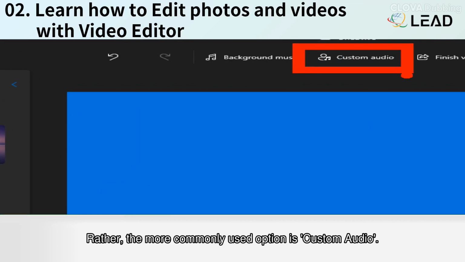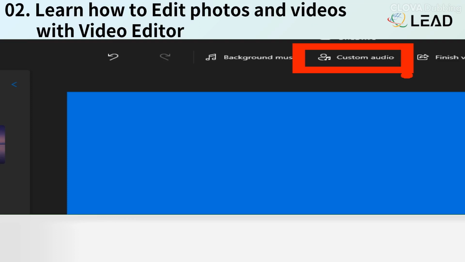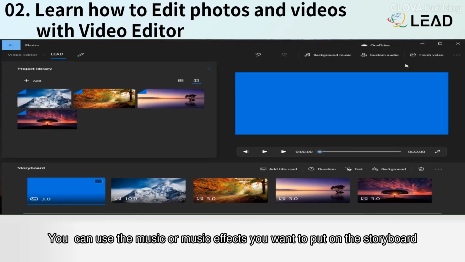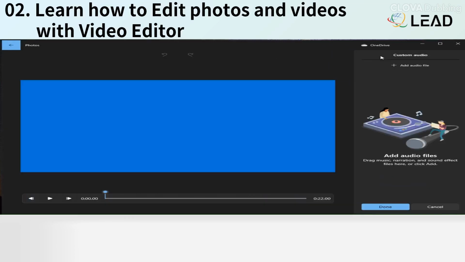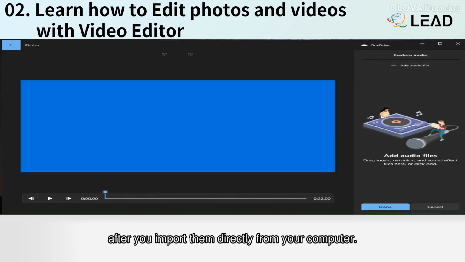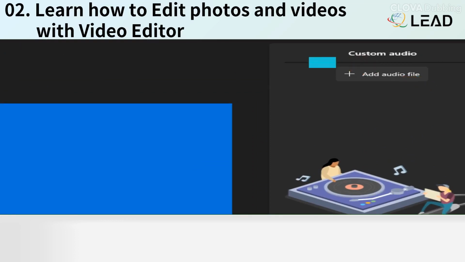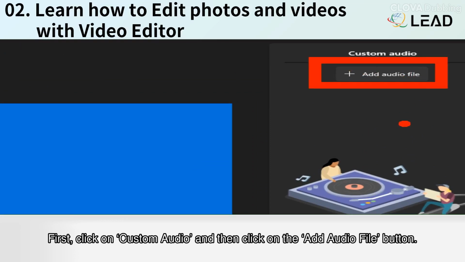Rather, the more commonly used option is custom audio. You can use the music or music effects you want to put on the storyboard after you import them directly from your computer. First, click on Custom Audio, and then click on the Add Audio File button.